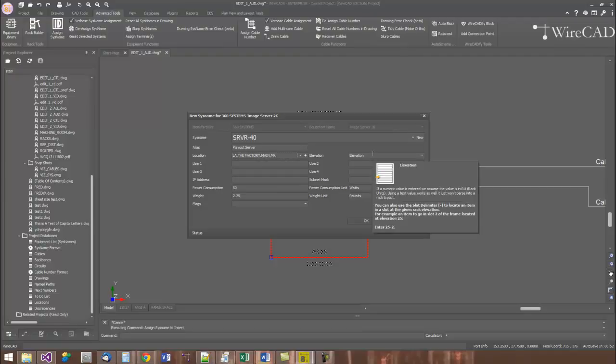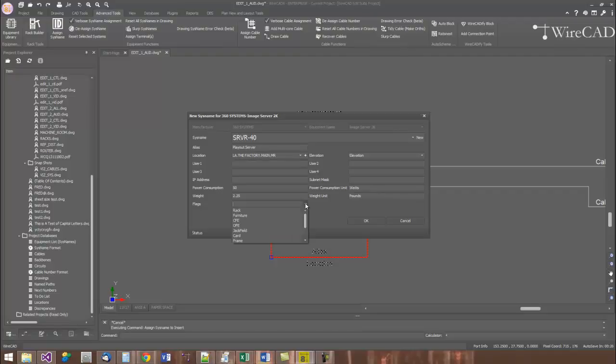I don't know the elevation yet, so I'm going to leave that just to say elevation. I can fill in users 1 through 4, IP address and subnet mask. Power consumption and weight have been pulled from the global equipment definition in our equipment library. The flags field allows you to put query elements in your record, something that's important to you, some way to query this particular device back out of the list in data form.